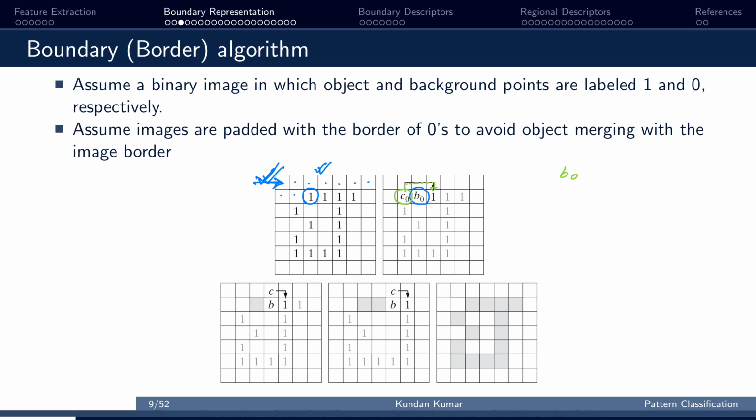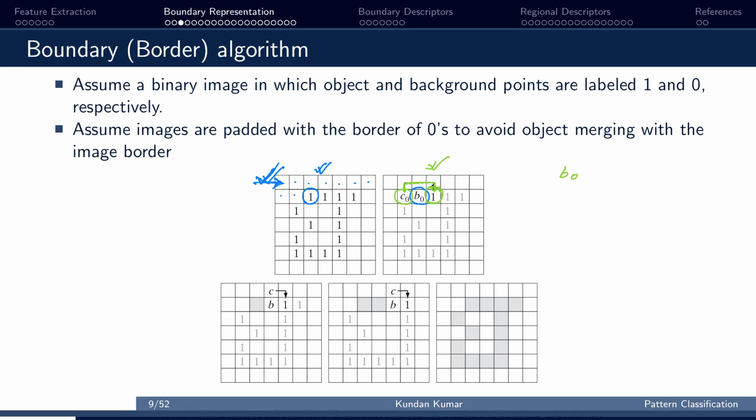In this figure, if we scan the 8 neighbors of B0 clockwise, starting from C0, then here we encounter the object pixel where the pixel value is 1.